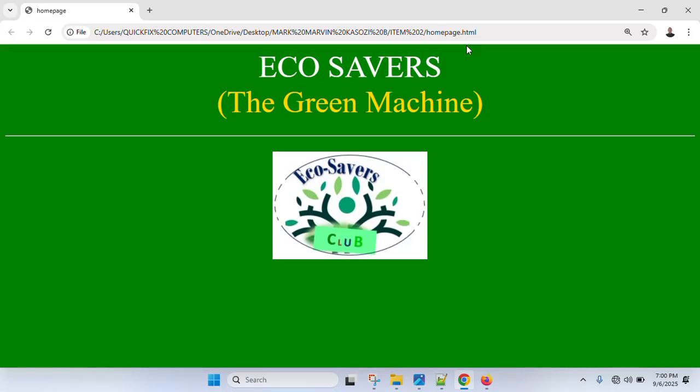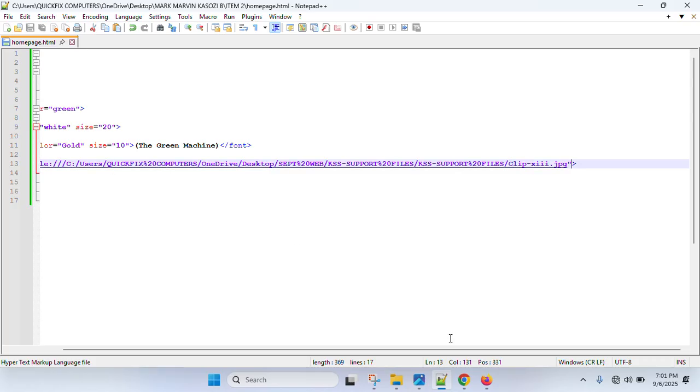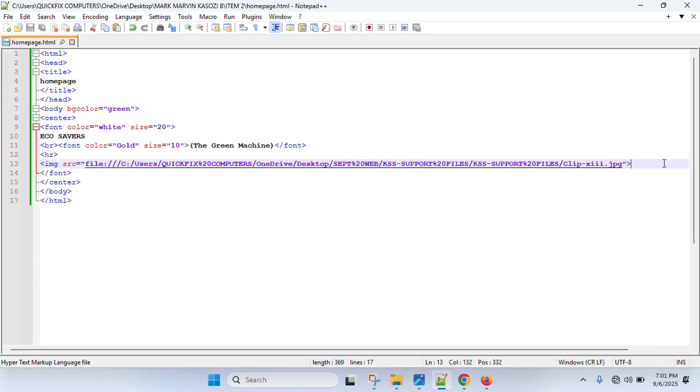So still, I'm continuing to design my homepage about EcoSavers. If I'm designing my homepage for learners now, if you're really trying to beat the one hour of doing one item, this is what you do in your homepage. You straight away create your links. A homepage is very important for you. It's very important that it has links that are really working. So before you even include anything else in the homepage, you can decide to put the links there. So I can straight away push to links.